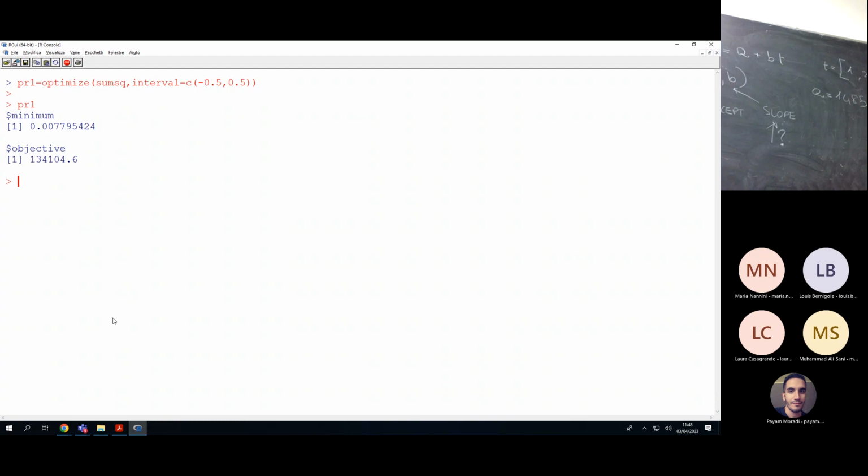So now you could say, how can we estimate both of them? I tell you the fastest option, which is a function in R which fits a straight line to any kind of data you may give. So let's write PR2 is equal to lsfit, which means least squares fit of what? We should give X and Y. So basically, X is time, sec 120,000, and Y is river flow.